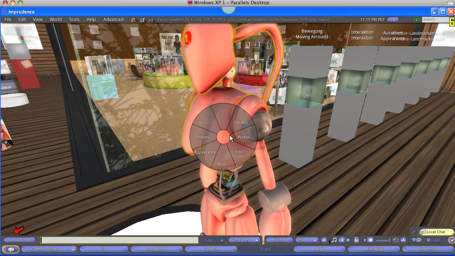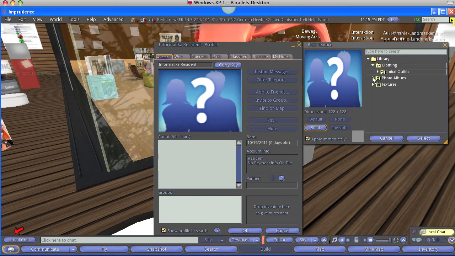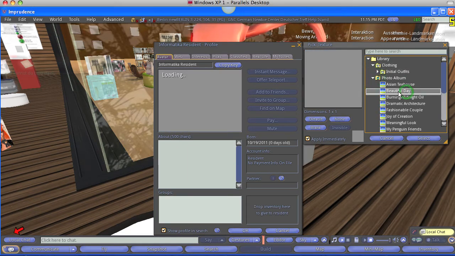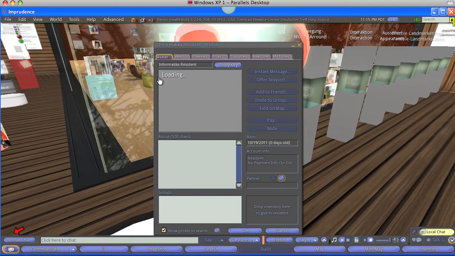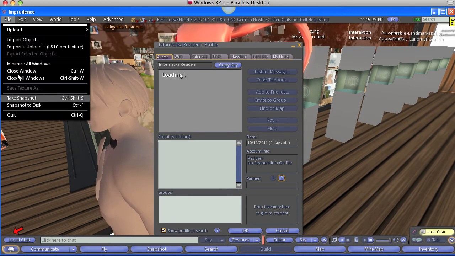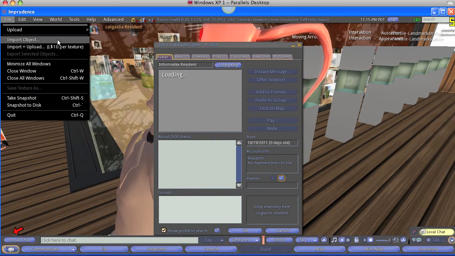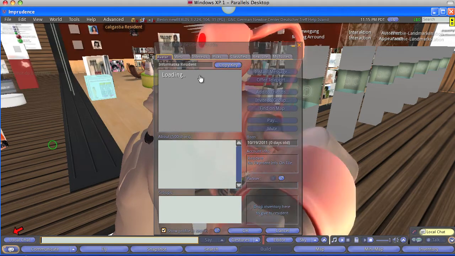Later, when I want to create my profile, I will be able to click on the picture. Let me see, there's a picture in here. I'm going to stick that there. It's taking a while to load, but you can load a picture into there. You'd be able to import your photo from the file menu, the one that you downloaded to your computer. So you'd go file and import object, and it actually will charge you 10 Linden. So if you don't have that, you won't be able to upload it.